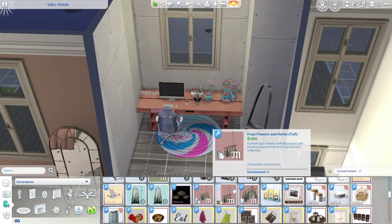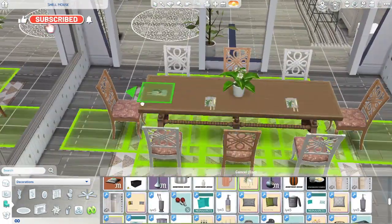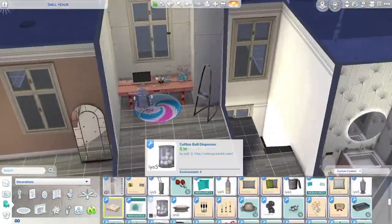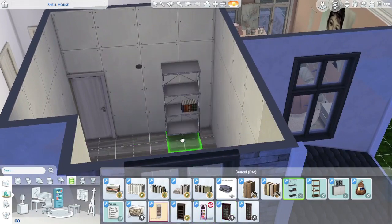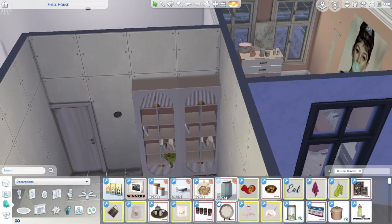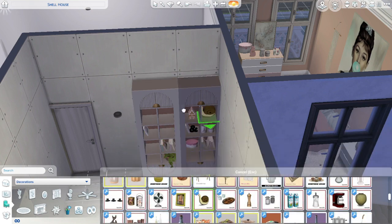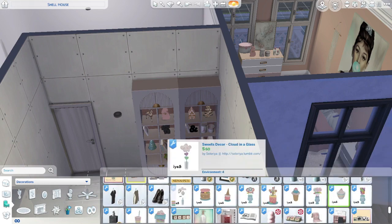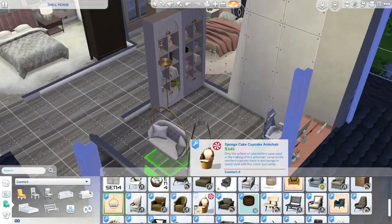And then I really wanted to put something on the kitchen table, and I remembered that I had these little forks, little silverware items, so I ended up placing those on the tables. And then I used those bookshelves because I thought they kind of went with the room, and then I just ended up putting a bunch of different clutter items in the bookshelves, which reminds me of Katy Perry Sweet Treats, and it also reminds me of Christmas because it is almost Christmas, so.